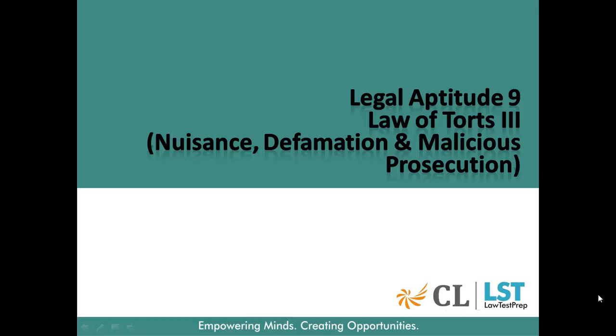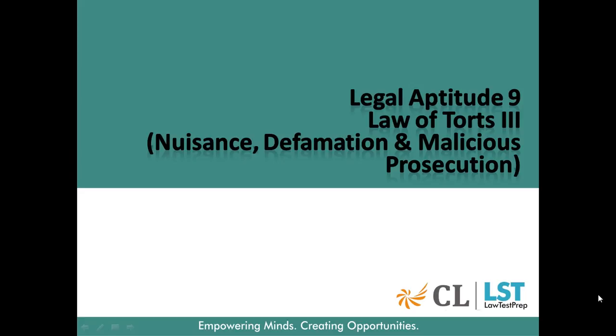Now we will discuss the concept of nuisance under the law of tort. Nuisance is basically a specific type of tort, which means unlawfully disturbing others in the enjoyment of their property. The word nuisance has been derived from the French word nuire, which means to hurt, to annoy, or something which is offensive.